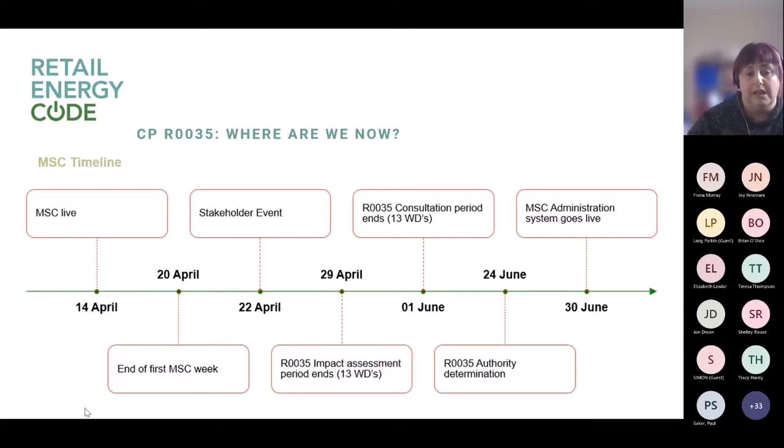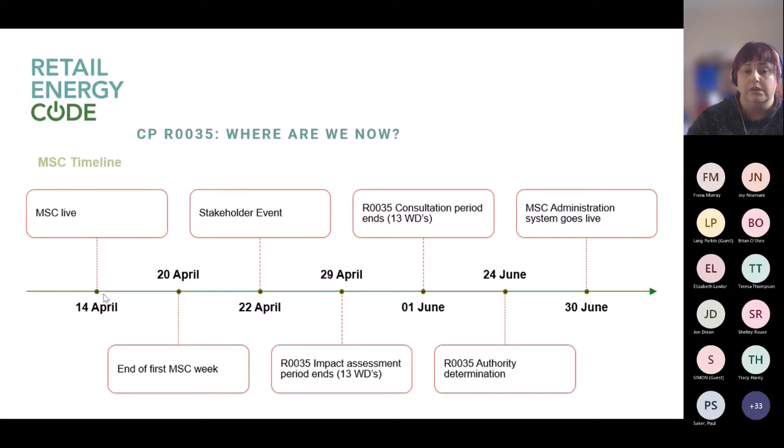Once we've gone past the impact assessment period, the next critical engagement point will be when the consultation window opens, on the 1st of June. We'll look to get another session in place, and it is again the opportunity to ask any further questions. If there is any solution refinement after the impact assessment period, the consultation window will be open for you to ask further questions. We're trying to be very transparent around what the process will look like and how it will work, and give you the chance to ask the questions you need to respond fully and provide the views we need to take this forward.